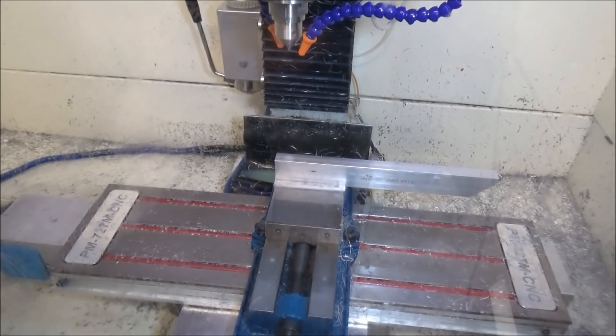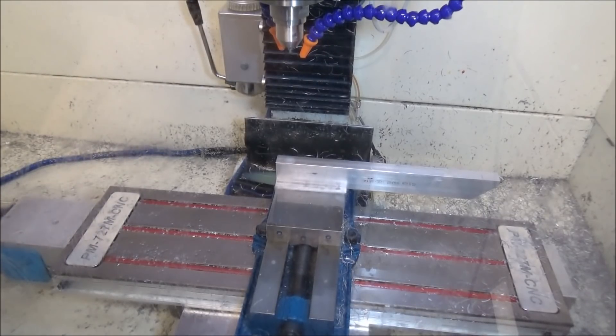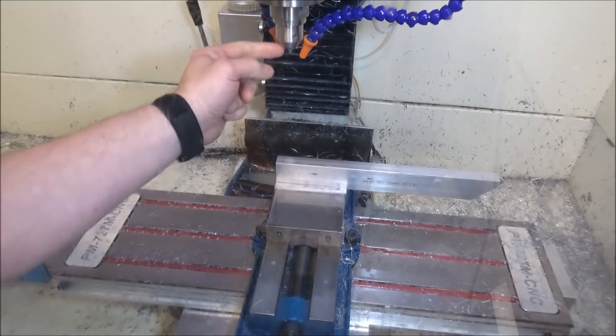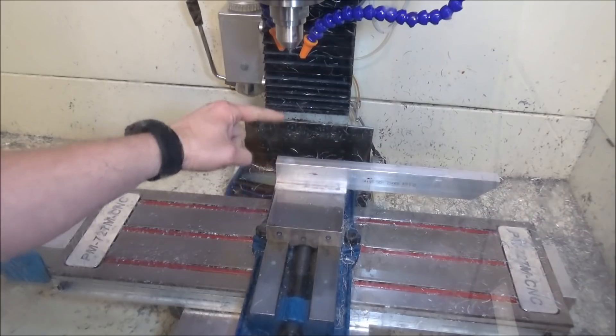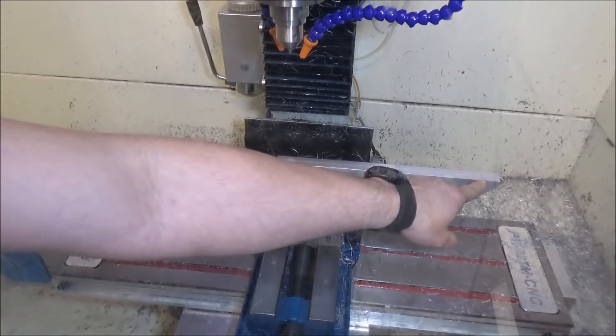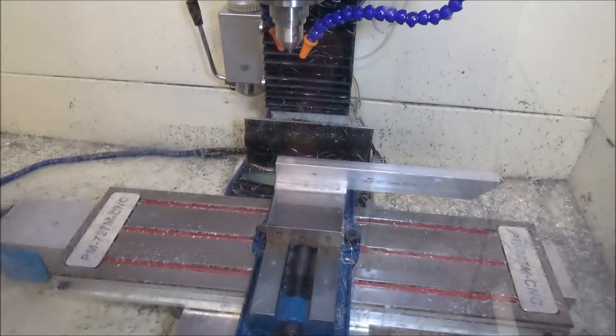Okay guys, so now I'm going to start boring the holes for the riser. I tell you, it's times like this where I wish I really had my power draw bar, because changing these tools becomes a pain. I'm going to be boring one hole with a center drill, then coming back with the drill, and then coming back with a quarter inch end mill to do a counter bore. I've got one hole here, one hole about right there, and one toward the end, so I'm going to have to do it in two setups because I don't want it rocking on me.